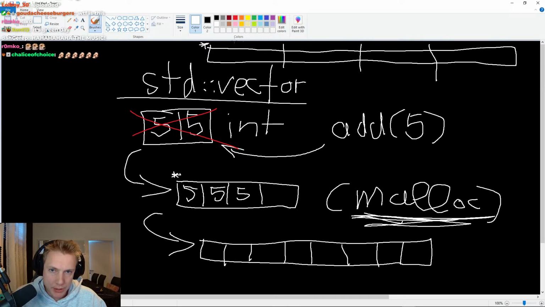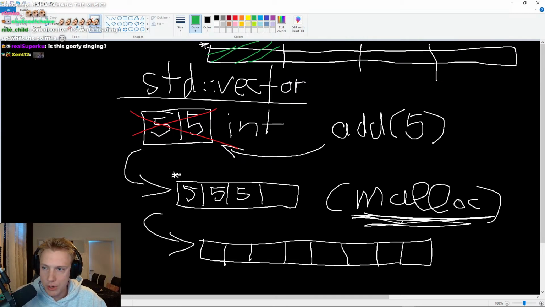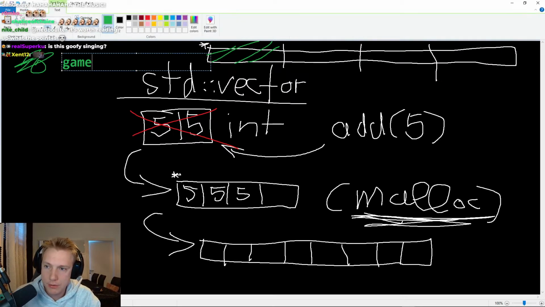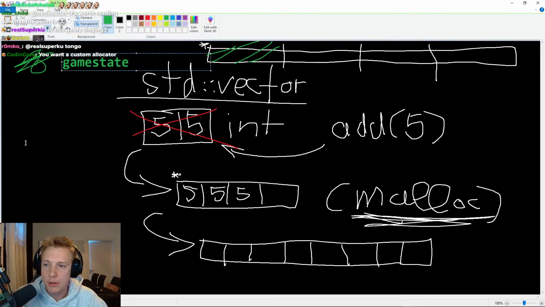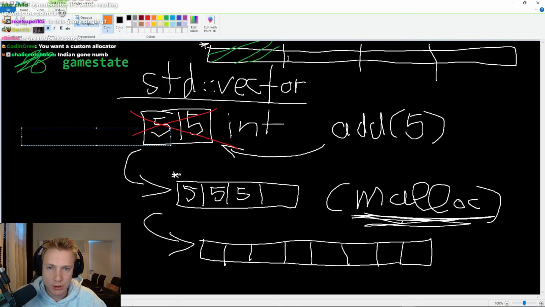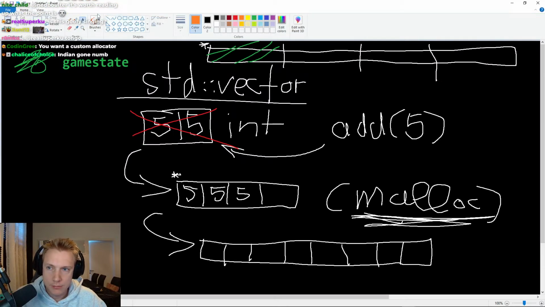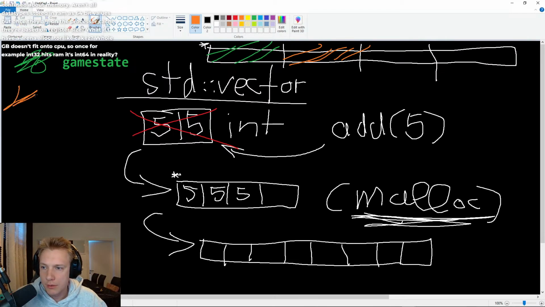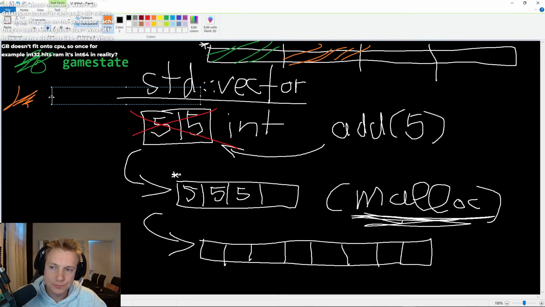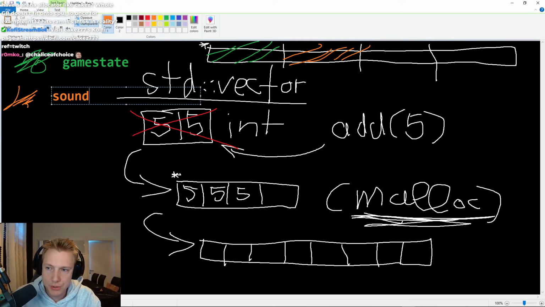So for example here, let's say the green part, that would be the game state, right? Okay, and then for, let's say, the orange part, this part right here, that would be sound state.